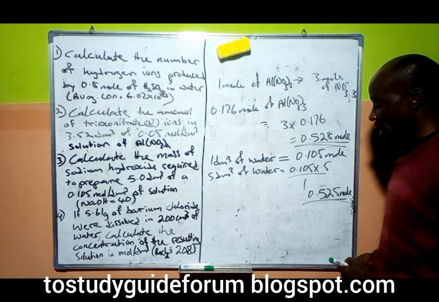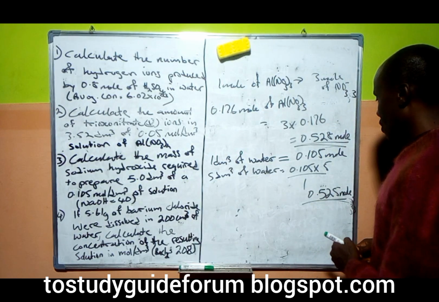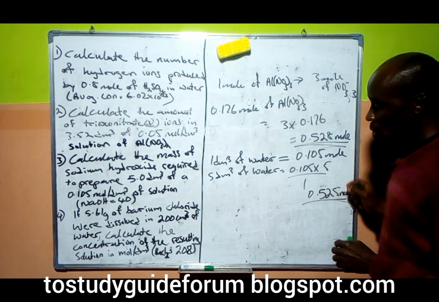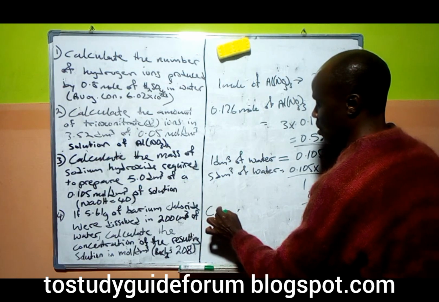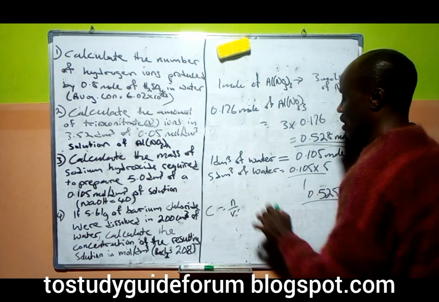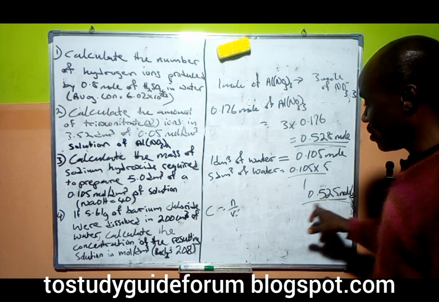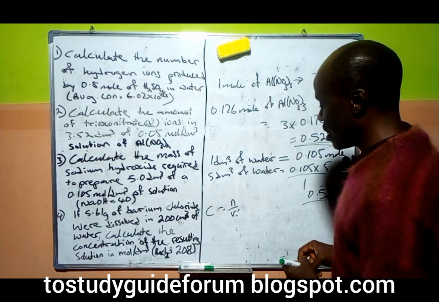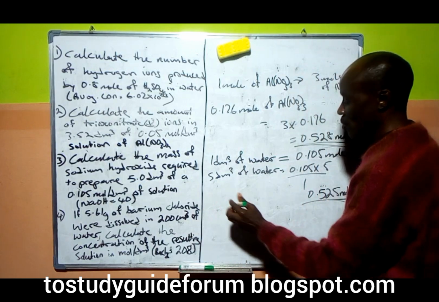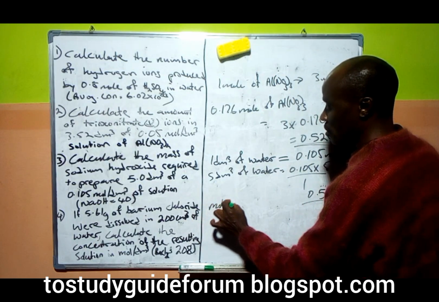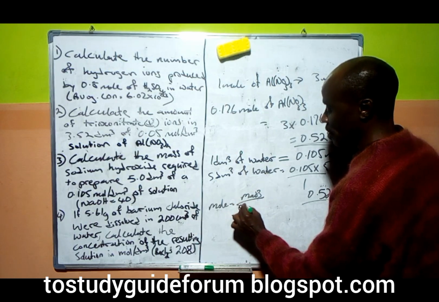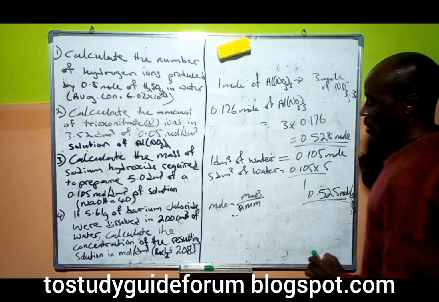we know the other way around, this will be mole per dm cube too. So we know that concentration in mole is equal to amount over what? Volume. That is not really what we want. That will give us this. But then what we are going to do here is to calculate. We know that mole is also mass over what? Relative molecular mass. That means the mass.